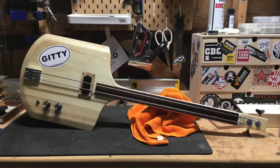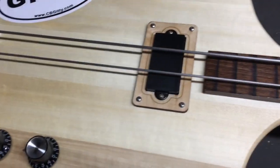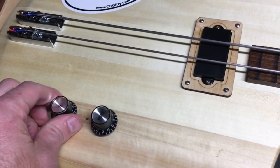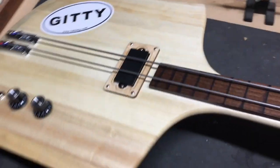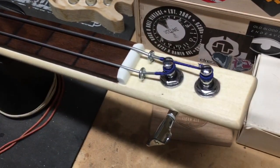Anyway, this is what we've got. It's a two-string bass, fretless with flat-wound strings, so it has that nice upright tone. It's got an actual P-bass pickup in it, volume and tone pot, so you can roll it off and really get that kind of uprighty type warmth. I'm super excited about this one. Just finished it about 5 minutes ago, so I'm doing this video right from the workshop.